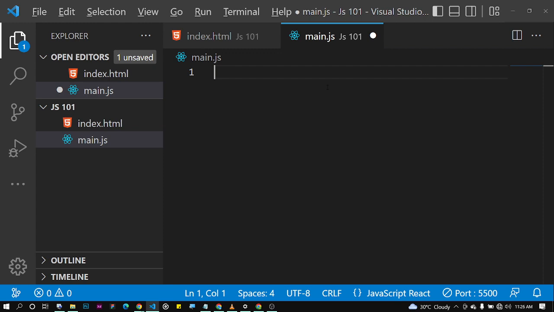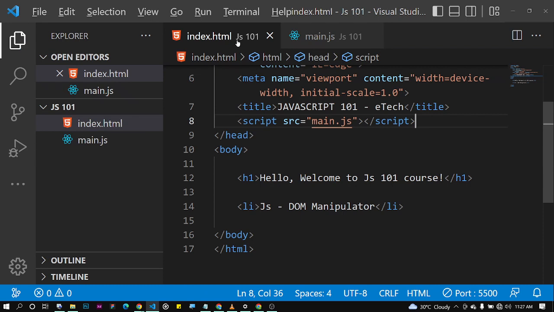So let's say we have this JavaScript now. Is it possible to have CSS and link it? Yes, you can still add CSS if you want.